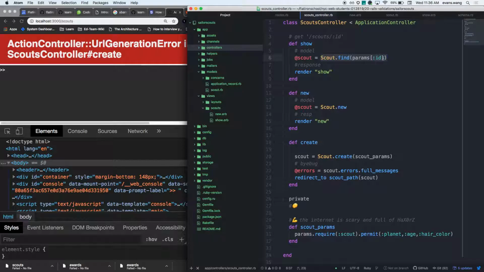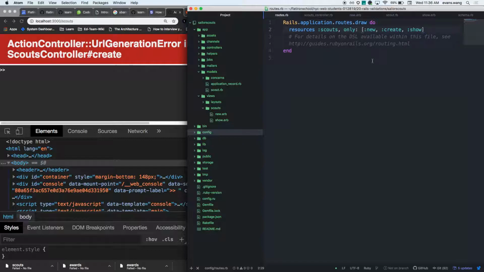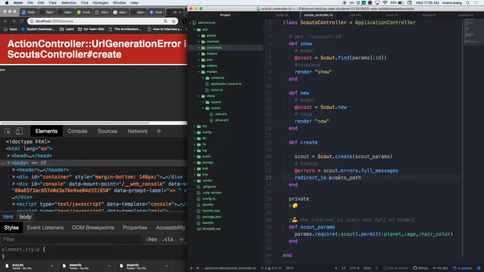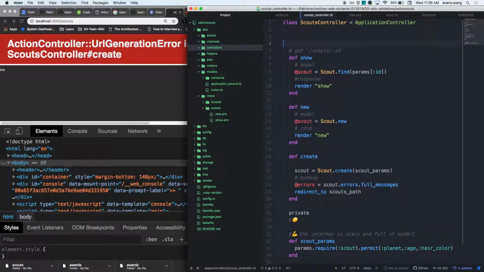And it'll stop. Cool. So what we want to do instead is maybe let's go to a path that exists, right? Like a scout's path. Cool? Something that will exist either way. Do I have the scout's path? What is the scout's path? Index, right? Do I have the route? Let's just throw that bad Johnson in there. Cool. Now it's going to go to the scout's path. Do I have this index method?